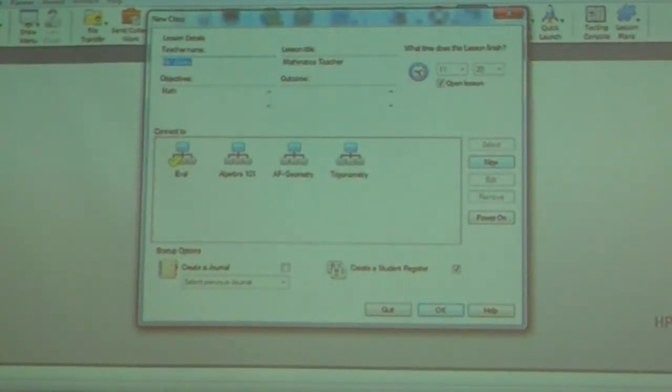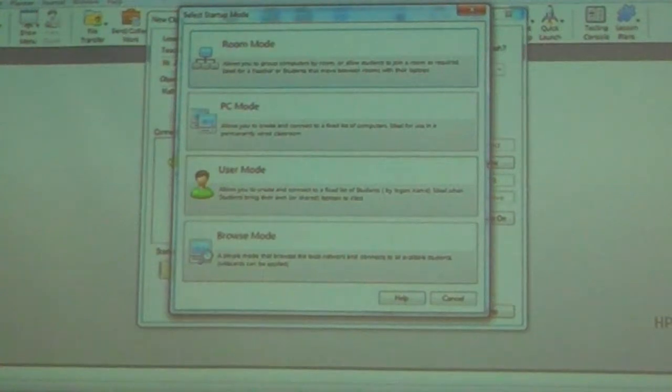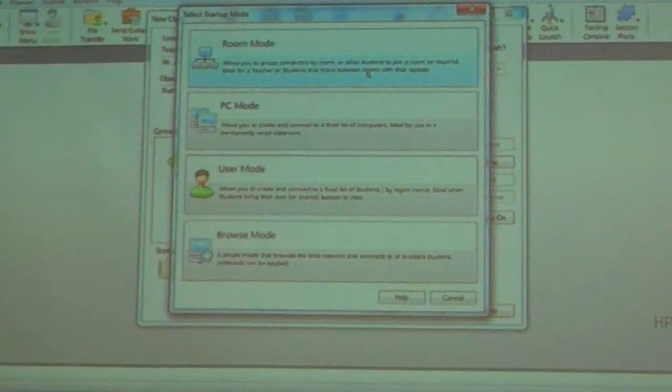So to create your own class, you would just come in and click on New, and then you would choose how you're going to do it. So, Neil, remind me, do the students themselves have a class list that they're choosing from? They do not. Okay, so the teacher will need to start their class and know the name of their class. They can use that same class every day, of course, for whatever period. And then the students would always connect to that class. They would know the name of that class.